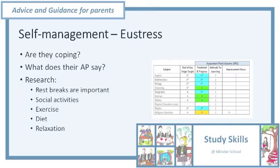So, as I said earlier, the important thing is to be aiming for eustress. A student who is focused, who's keen, who's eager, who recognises the importance of what they're doing, but is working hard in order to achieve that. Are they coping? Are they actually doing well? If they feel that they're overstressed, remind them of what they are achieving.